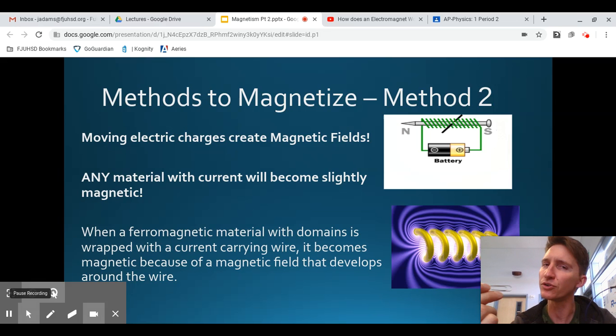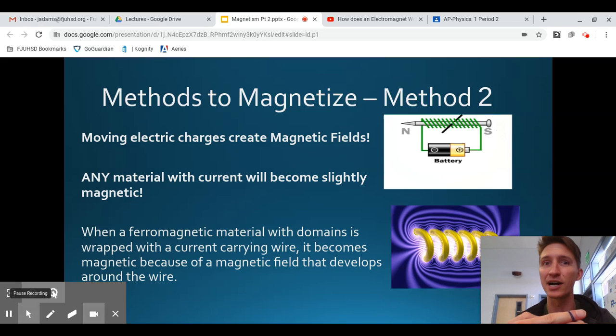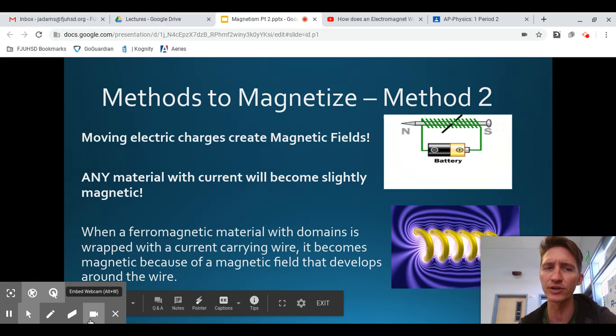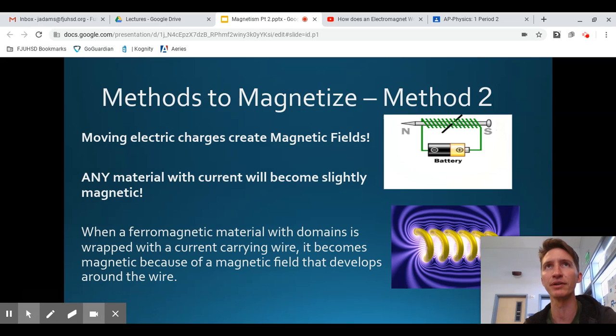So what you want to do is make a more effective magnetic field by wrapping this around something that's actually ferromagnetic. My finger is not ferromagnetic, by the way. You want to use iron, nickel, or cobalt. So that's why that illustration is showing you the benefits of using something that is ferromagnetic and having the coil or the wire wrapped around it. That's going to influence the domains and actually make this thing behave like a magnet.